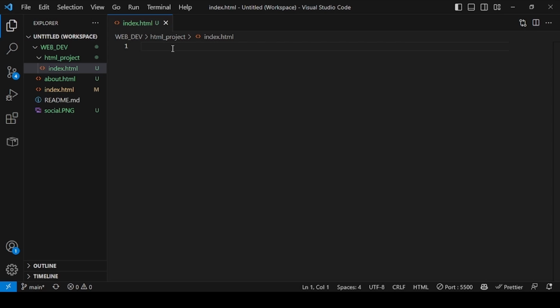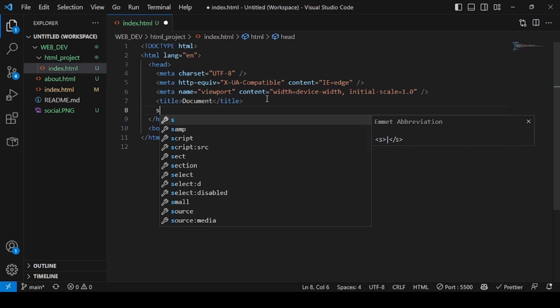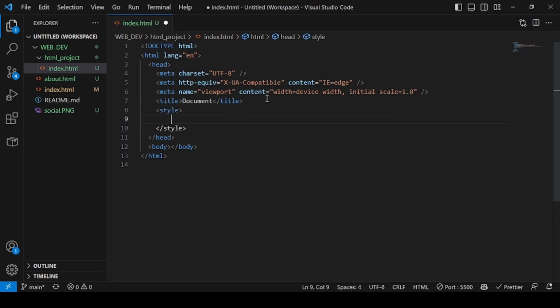So for now, let me just do something like this, and then let's talk about some HTML stuff. If you notice, I didn't talk about CSS and styling and all of those things. I think we'll look at that when we get to CSS properly. If I want to add style to my HTML, I can do it in my head tag by doing something like this, a style tag. And I'll leave it real quick.